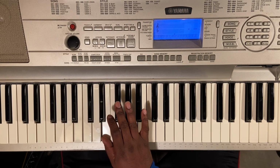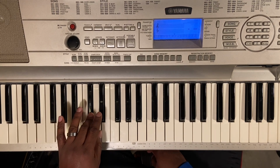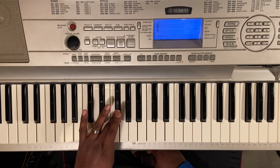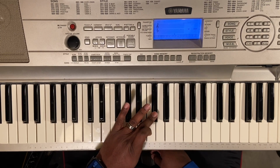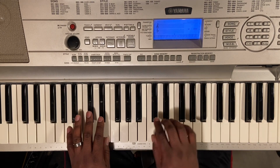Okay? So if you're doing D-flat minor, you're just going to start from the D-flat. So you got D-flat, E-flat, E, G-flat, A-flat, A, B, or C-flat, up to D-flat, okay? So now the song's going to sound like this.